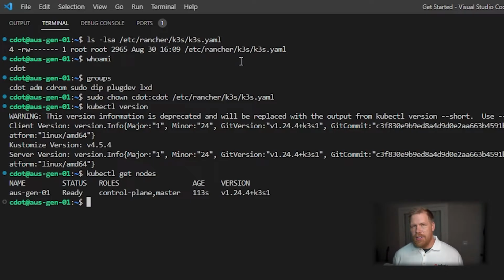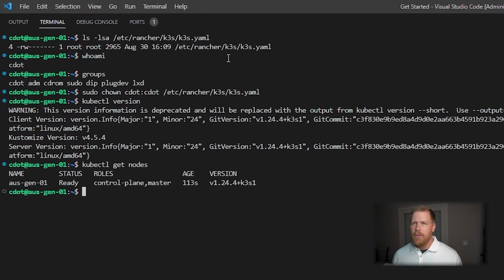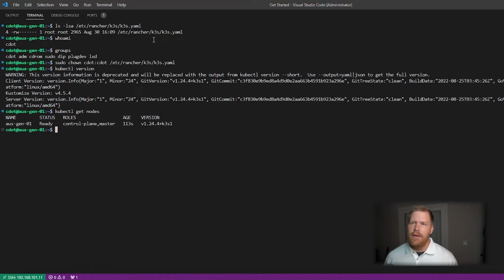Cool. Let's check to see if there's any workloads that are running right now on my Kubernetes environment. There should not be any, but we'll just go ahead and type in this command here, kubectl get pods. And we can see that there are no resources found in the default namespace. Now, I just want to focus on those last two words for a second.